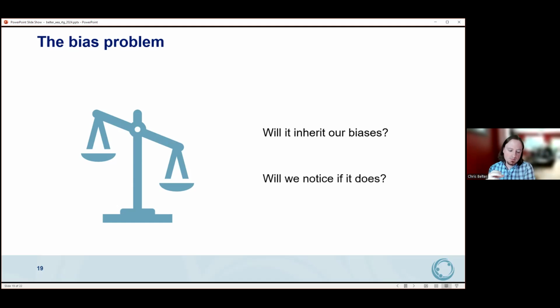And then more fundamentally, will we even notice those biases in the results? Again, we may be talking about very, very subtle things here, where we might not necessarily notice in a given project or even a set of projects. We really will only be able to notice it at a population scale or a very large scale, and only if we actively look. And so when we're dealing with things in the context of the effort problem and the believability or trust problem that I mentioned earlier, this becomes a really inherent and insidious kind of thing that we really need to look out for moving forward.